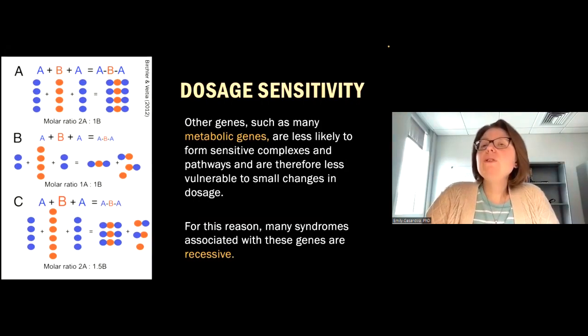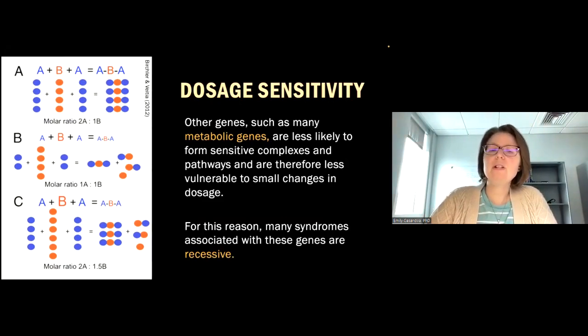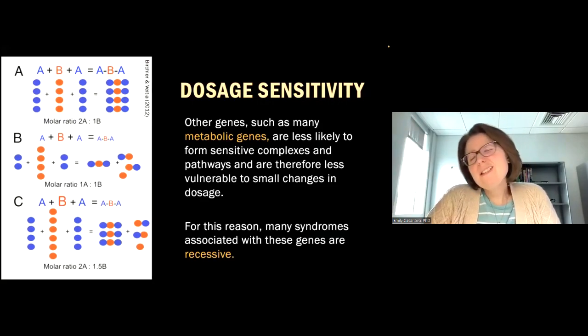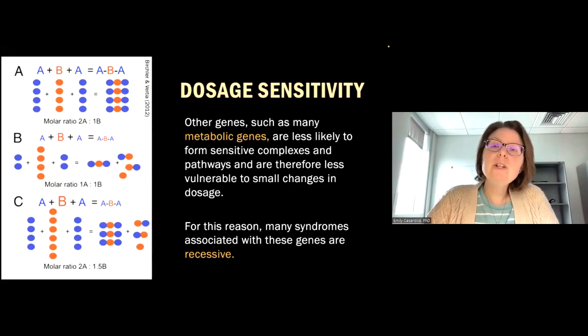So if we look at another type of gene called a metabolic gene, and there are a lot of metabolic genes, they make up about half of the human protein coding genome, right? They're basically kind of like housekeeping genes. They're usually constantly active, doing basic cleanup, basic metabolism. So highly necessary. But the interesting thing about these metabolic genes is they don't tend to form these types of really intricate complexes or pathways. And so when you have a mutation in one of those, it usually doesn't cause too much of a problem. It's only when you have two mutations, one in each copy of the gene, that you actually get a metabolic disorder most of the time. That's usually the pattern, and so they tend to be recessively inherited. So a lot of us carry recessive mutations for metabolic genes.